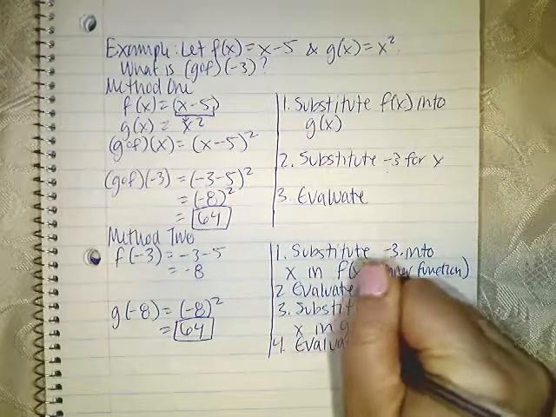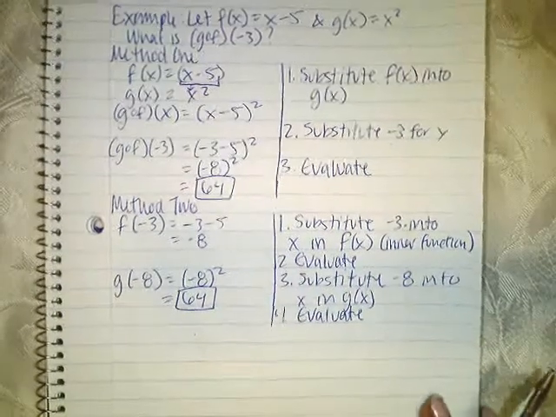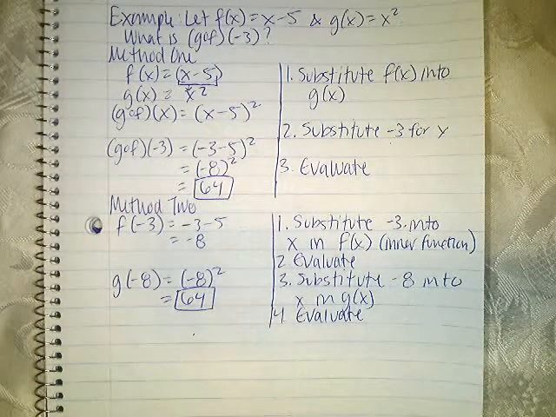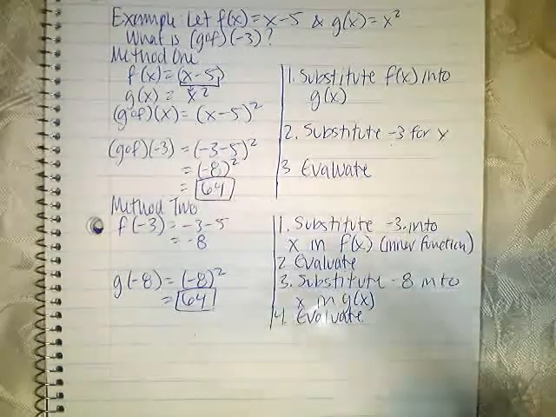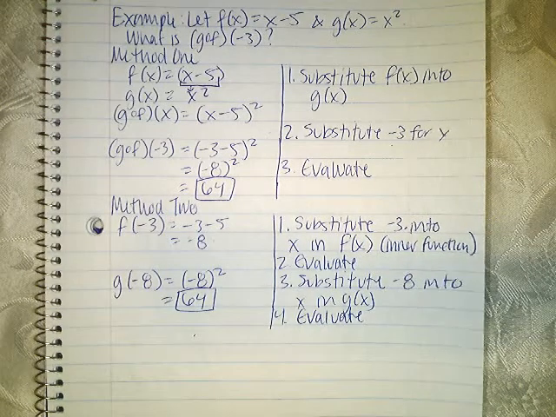It is pretty much this, you end up with the same answer, and it's a very similar process, especially when they're pretty simple functions like this. But as you can see, they are slightly different. One, you plug the whole function in first and then plug in the number. One, you plug in the number to the first function and then plug in the new number to the second.